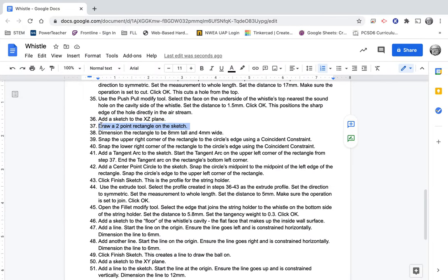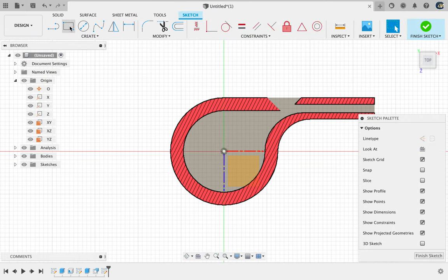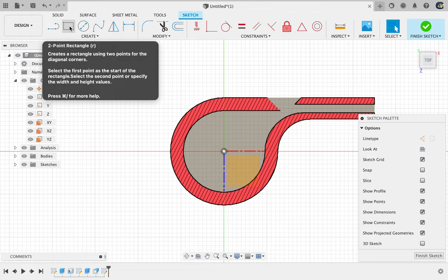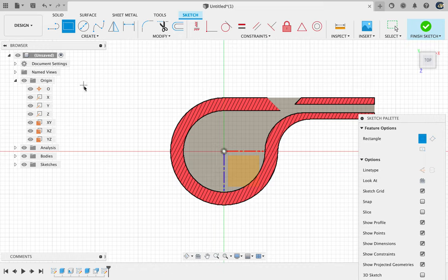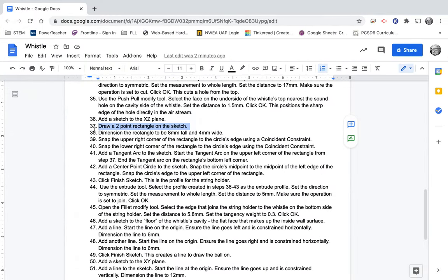And 37 says draw a 2-point rectangle on the sketch. So 2-point rectangle is this guy right here. There's also a keyboard shortcut for it, which is R, so I'll use that. And I'll just click once to set one corner and click to set the other corner.